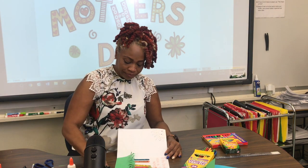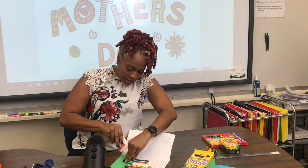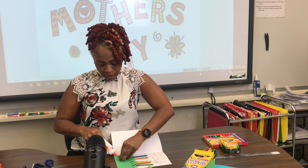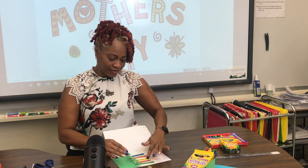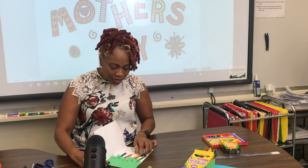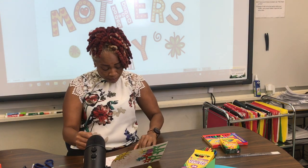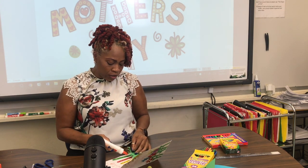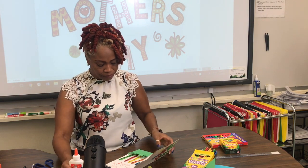And voila. Let me just add a little bit more glue to this. My grass is coming up. Okay. And so, look. My popsicle sticks are trying to go all over the place here. That can happen, but if that happens, make sure that you add a little bit more glue and get that secured down.